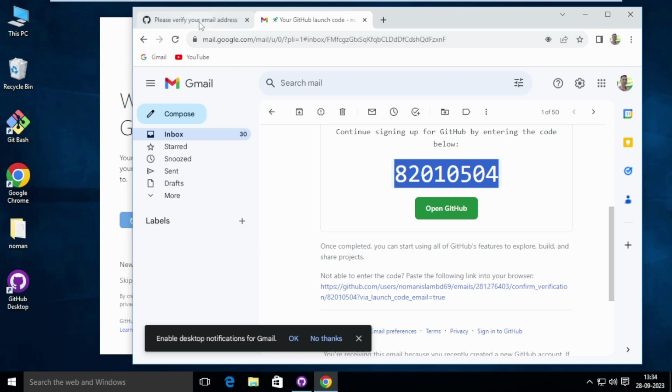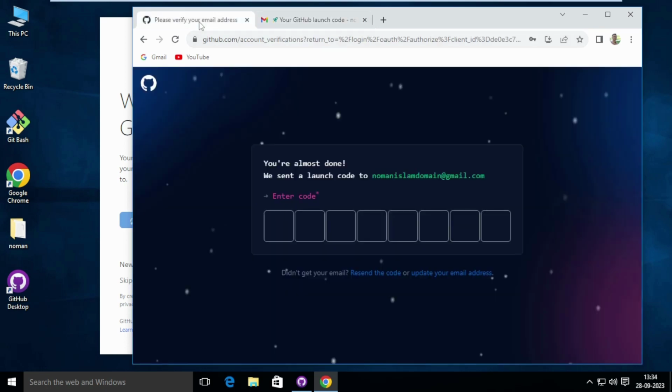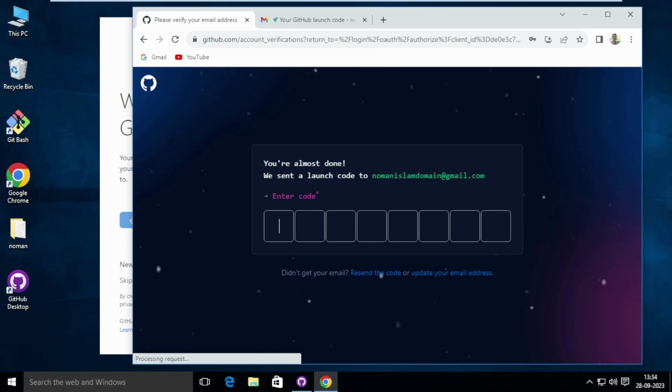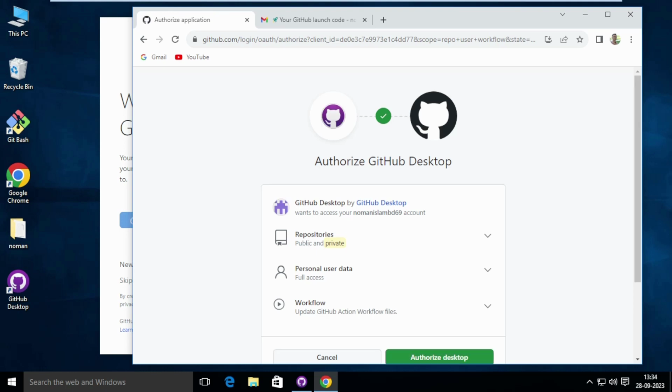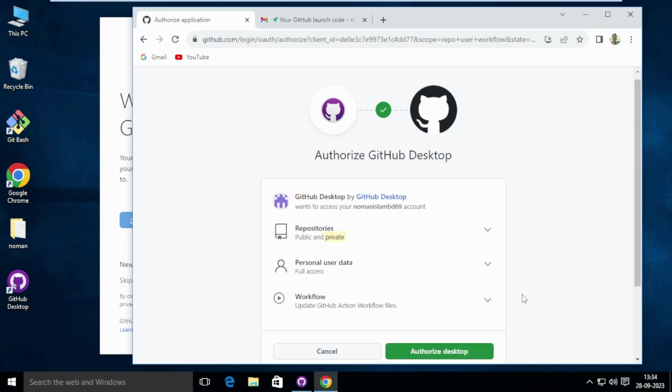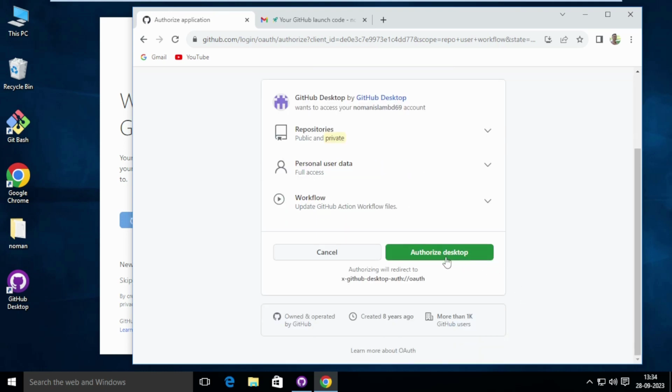and paste it under GitHub. After getting this pop-up, click on Authorize Desktop.